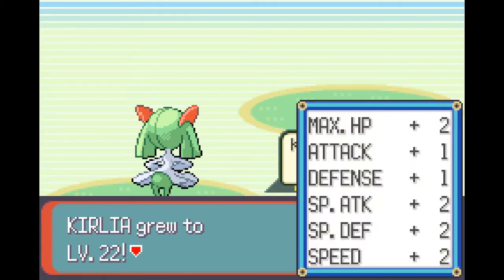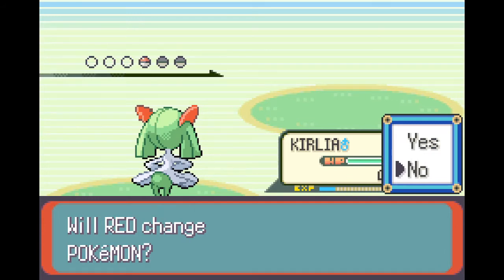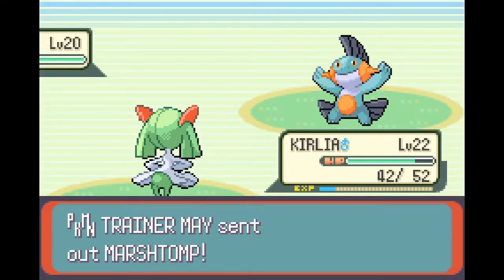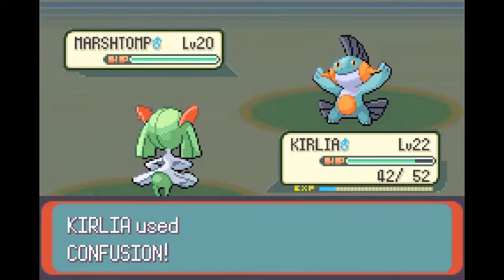Yeah, so Zubat didn't get any experience because Lombre had switched out. That's interesting. I never actually knew how that worked, because trainers don't really switch in-game too much.